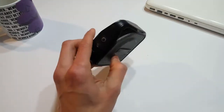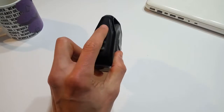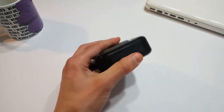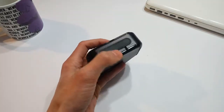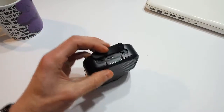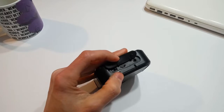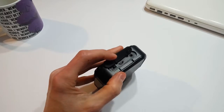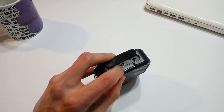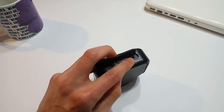On the left side of the device, there are three rubberized buttons: power, volume up, and volume down. On the right side of the device, there is a rubberized panel. Now, when you lift this up, you'll find a toggle switch that says on, off, and TWS. We'll get into what TWS stands for in just a minute, but moving right along, we have a micro USB charging port and an auxiliary out port.